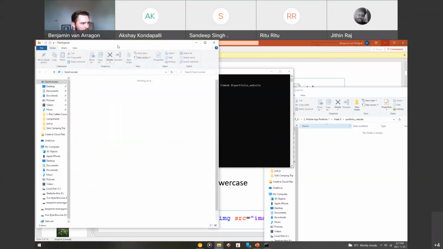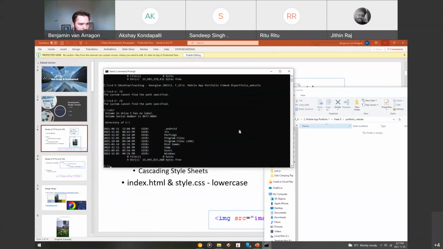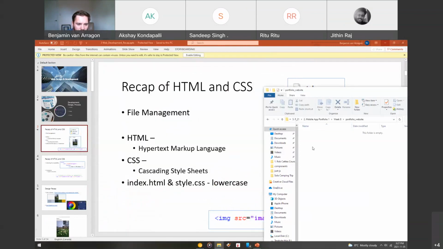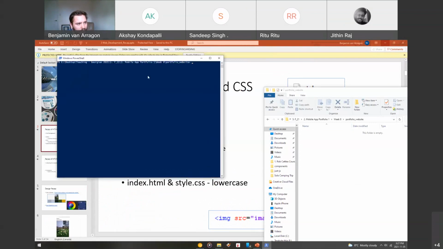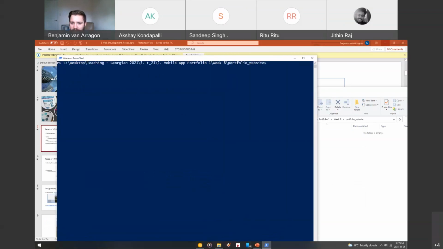Sorry guys, just one moment here. I just wanted to show you a cool way that you can create files. If you don't have the option to shift right click and open your PowerShell window, you can get there with your command prompt. Okay, so now that you're in the directory that you want to be in, I'll make this a little bit bigger so you can actually see this.